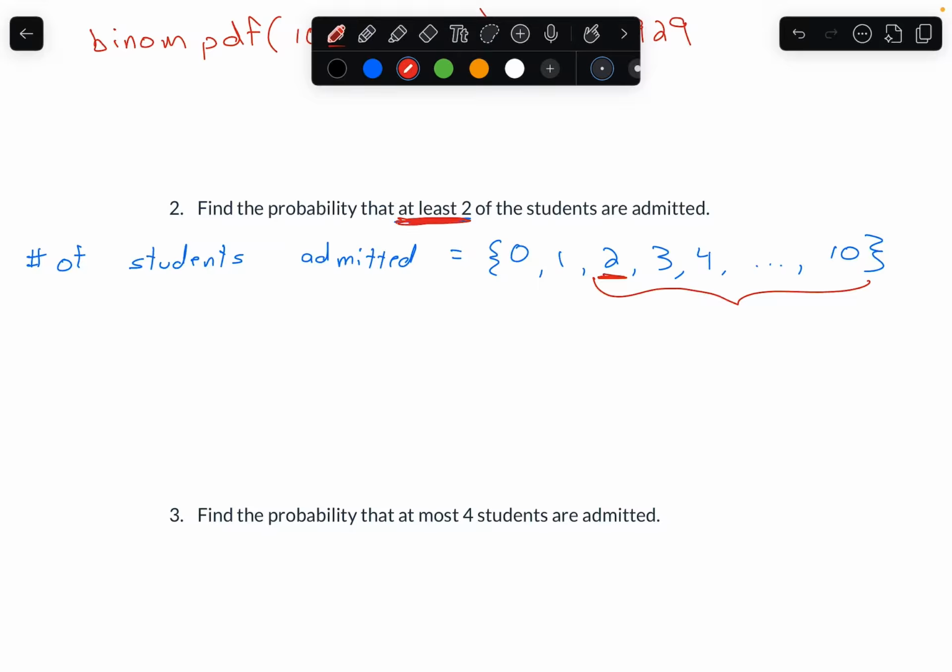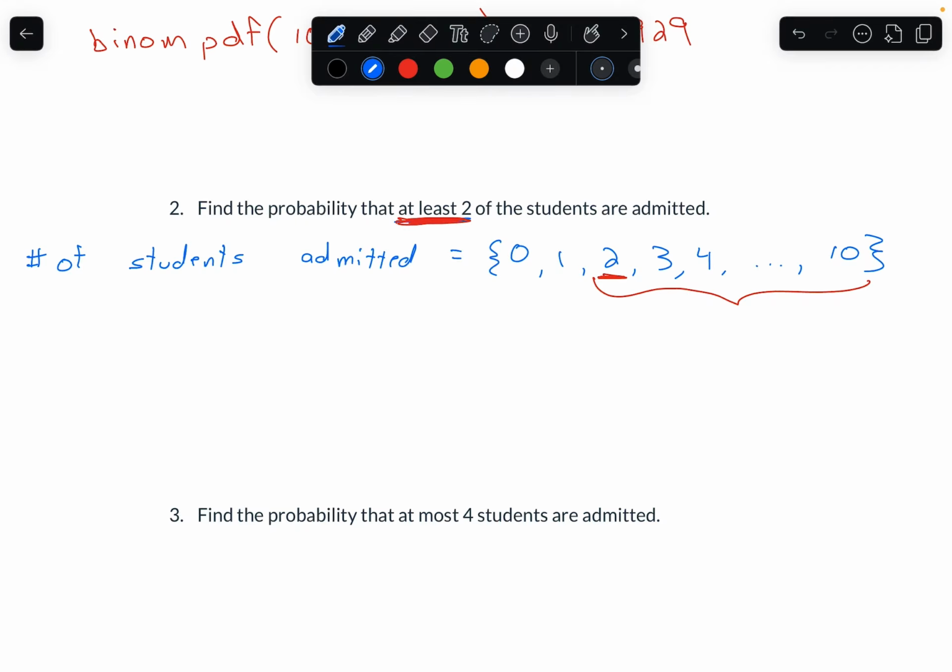So we have 2 or more over here. So it could be 2 or 3 or 4 or 5 or 6 or 7 or 8 or 9 or 10. Just like that last video, I could go and I could use Binomial PDF for every single one of these. I'd have to do one where x is equal to 2, one where x is equal to 3, one where x is equal to 4, and so on and so forth. And that would be a huge pain to do. In these cases where I have multiple outcomes, I want to try and use that CDF function. It's usually going to speed this process up.